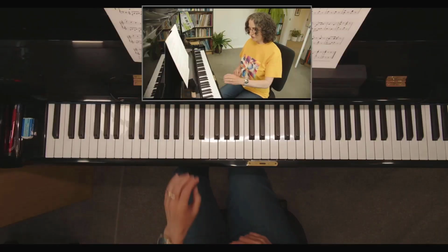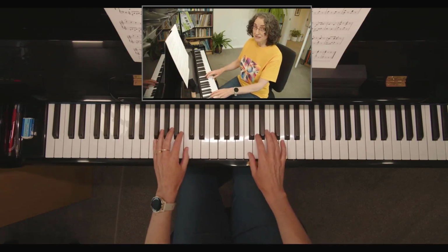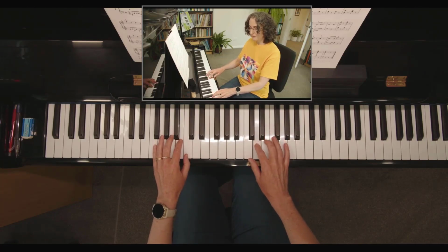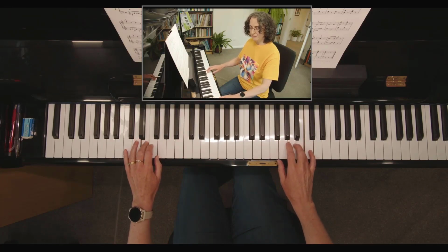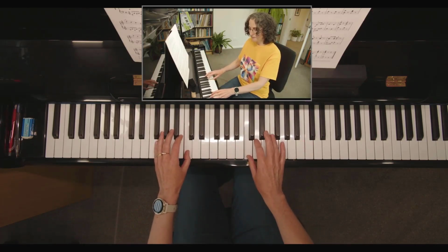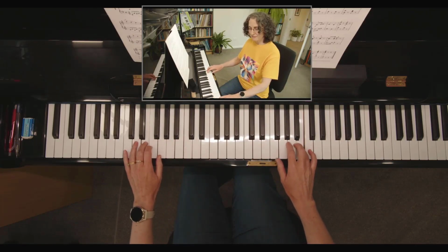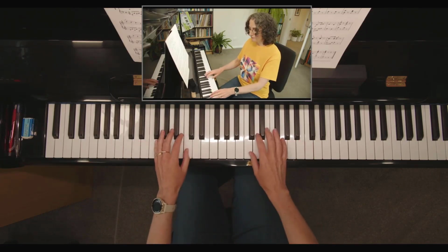Let's put the overhead camera on and I'll show you this again. But I'm going to make the gap slightly smaller this time, and this is the trick. So right hand first. I'm going to make the gap even smaller. Until eventually there's no gap at all.